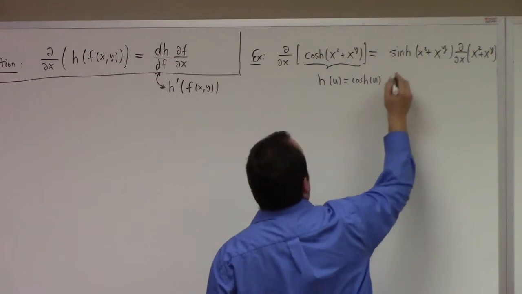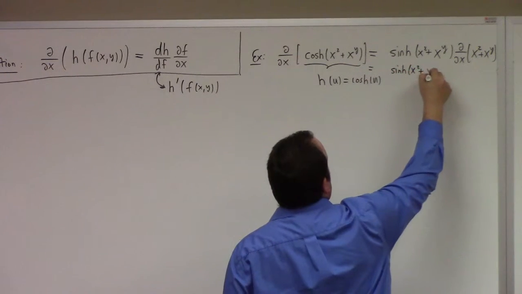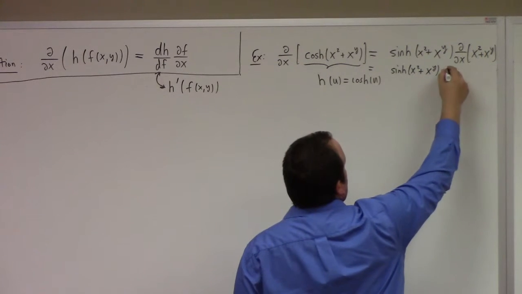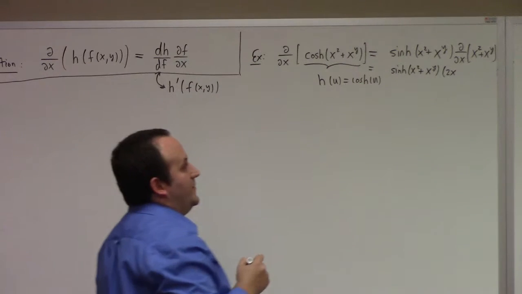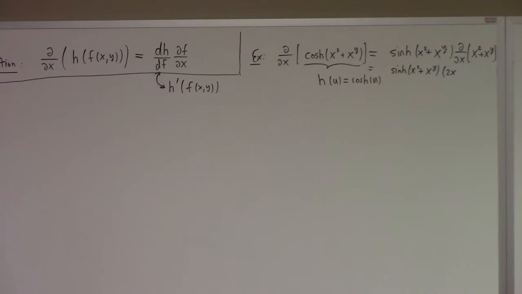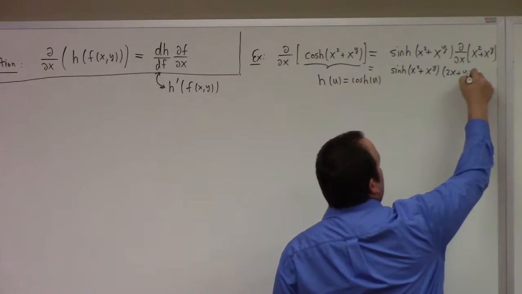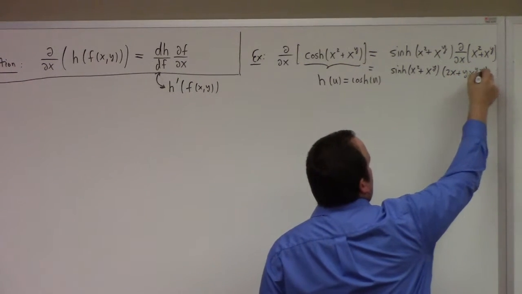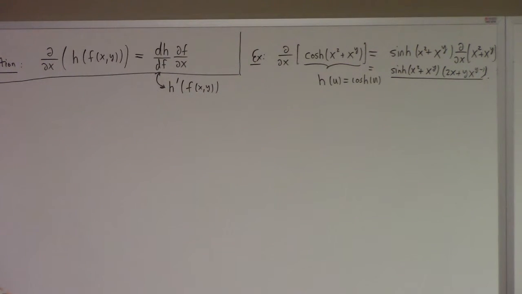All right, so what is that? So you've got sinh of x squared plus x to the y power times, let's see here, 2x. And is that a power function or an exponential function in terms of x with y held constant? Yeah, this is a power function, so I use the power rule. So this is plus y x to the y minus 1. There you go. So this rule we're using, the chain rule, we should take a second to try to show how to derive this, all right?